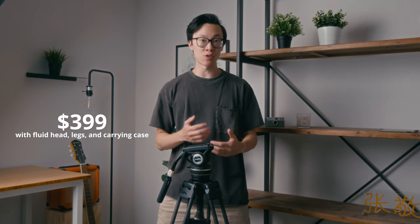The last thing I haven't covered is the price. The tripod is $399 with the head, the legs, and a carrying case. This is an absolute deal for anyone who is serious about filmmaking and needs a stable and sturdy tripod. This is as cheap as it gets for a carbon fiber tripod with this one-latch system for all three legs. The closest competitor I can think of is Satchelor — they also have a one-latch system, but that costs thousands of dollars. This only costs $399. Obviously for beginners and hobbyists, you probably don't need to invest in a $400 video tripod. But for filmmakers doing professional work, at $399 it really doesn't get much cheaper for the features you're getting.